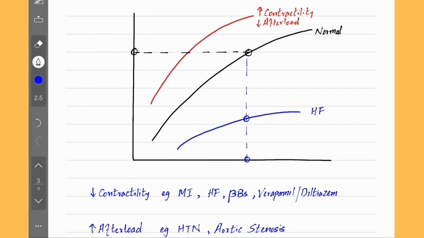So if heart failure shifts the curve down, what happens if we give them digoxin? Digoxin improves contractility and shifts the heart failure curve up but still below the normal curve because digoxin does not restore the heart back to normal.